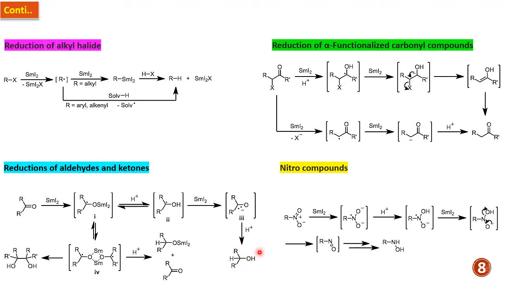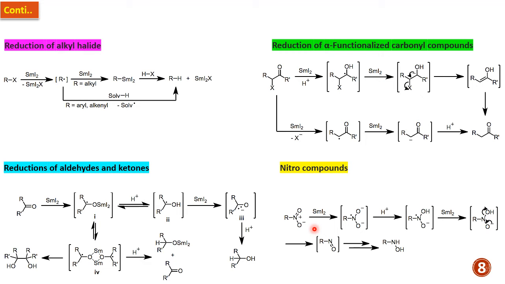In the case of the reduction of alpha functionalized carbonyl compounds, this process may be initiated by the initial electron transfer to either the substituent at the alpha position or the carbonyl moiety. There are two pathways depending on the relative electron affinity of the functional group, and the second reduction immediately follows, after which either protonation or elimination and tautomerism afford the final product. In the case of the nitro group, it may be reduced to either the hydroxylamine or the amine oxidation level with the samarium iodide, depending on the conditions employed.